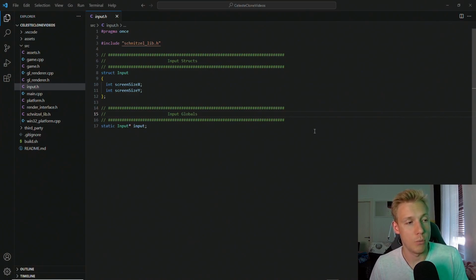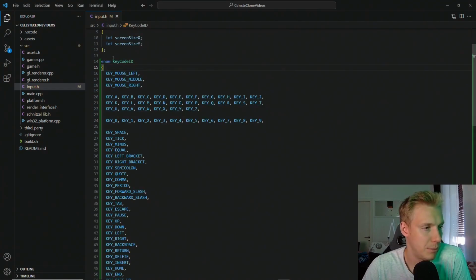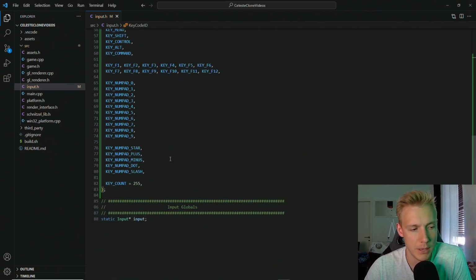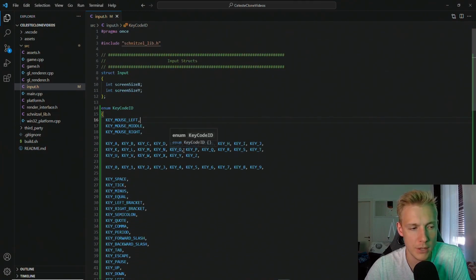And so what we want to create is a table of key codes, which is what I'm going to paste in. Basically what I have here is an enum key code ID that references most of the keys that we would like to have in our game. Maybe you want to have more, but it's mostly everything that you would want to have. Now, I'm not going to go into controllers for now. That will be in another tutorial, if at all, because I have not touched that myself yet.